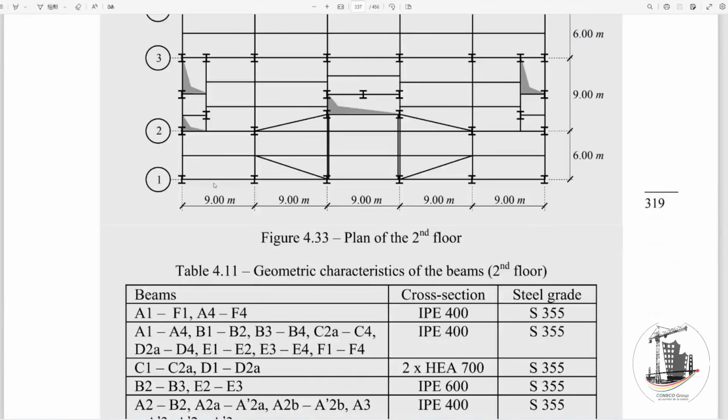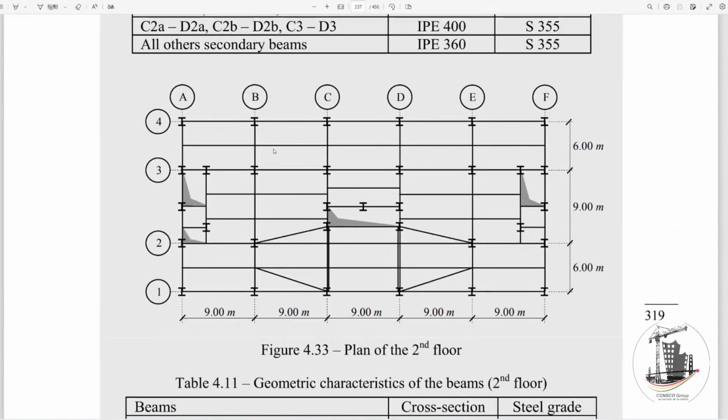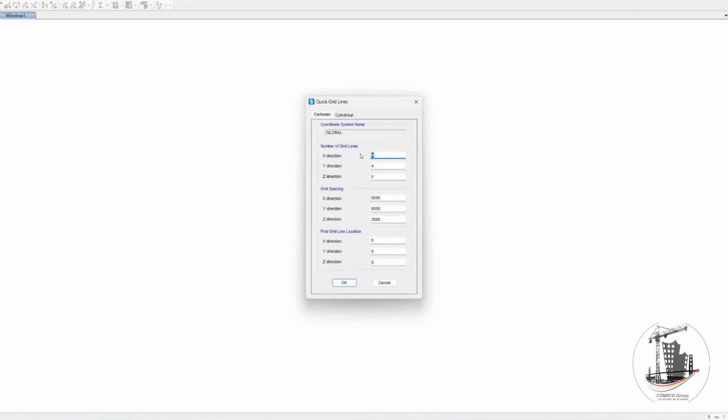And in the Y direction, we have 1, 2, 3, 4. The intermediate ones we can define later. This is not a big problem. So we have 4 grids in the Y direction and 6 in the X direction.